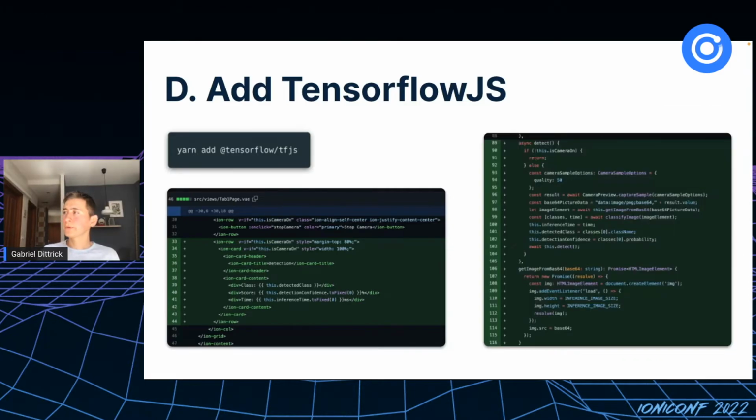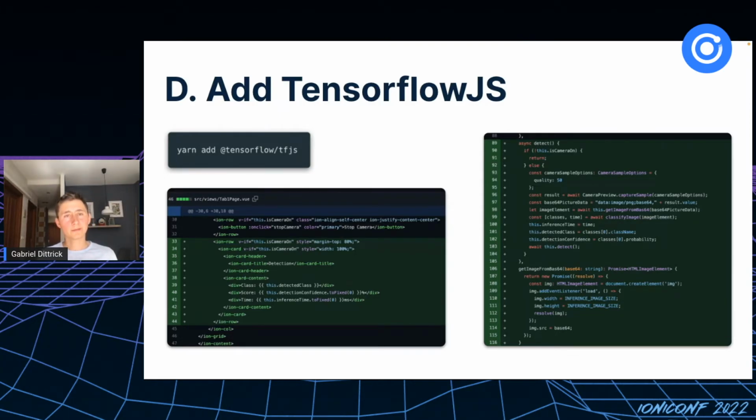Then what we're doing is we create a detect method. The detect method is doing a few things. First, if the camera is on, on line 91, it uses the camera preview plugin to retrieve an image. On line 96, it retrieves a base 64 image from the camera feed.